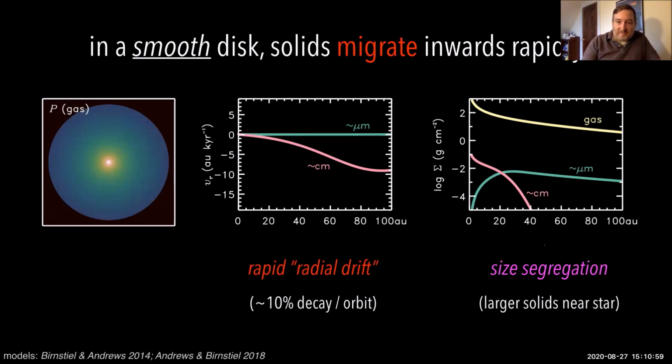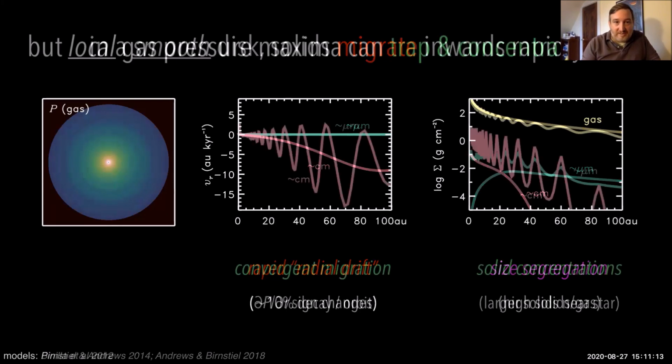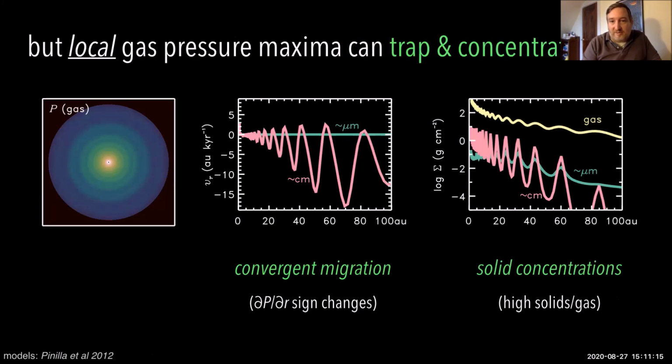Right? So maybe those things just don't exist, or maybe there's a fundamental problem in the assumption of a smooth gas disk, right? So this migration problem, this radial drift problem, was discovered in the 70s, and at the same time, the potential solution to it was mentioned, right? And that is that you just don't have a smooth gas disk. So I've taken that same gas disk and I've perturbed it with just a sinusoid of low amplitude, right? So you can see it over here in this plot. I've changed the density by 10% or so in a sinusoidal variation. This is from Paula Panilla's PhD thesis.